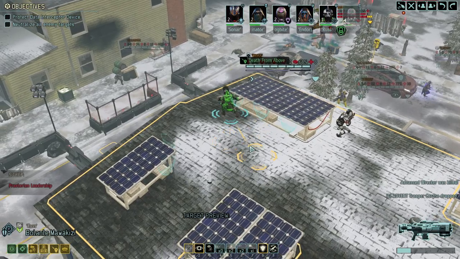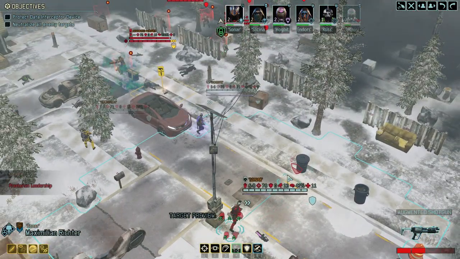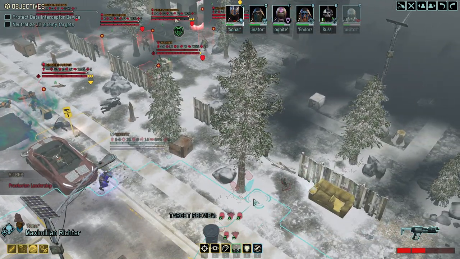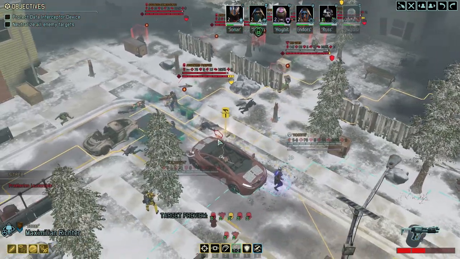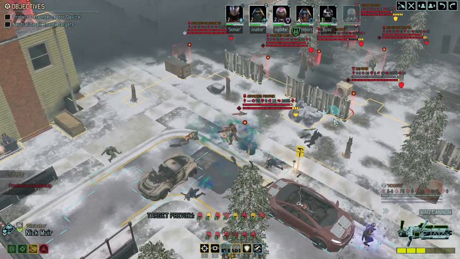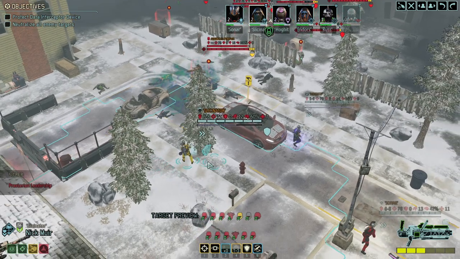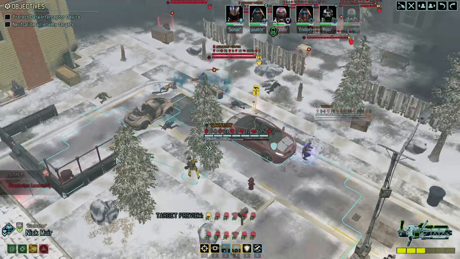Alright, that means death from above. This is a good solid position, but we do have that guy in full cover here. The Lieutenant is a problem as well. Position ourselves here and then essentially start hitting him.